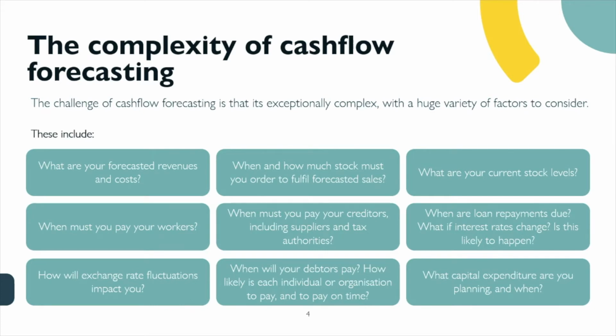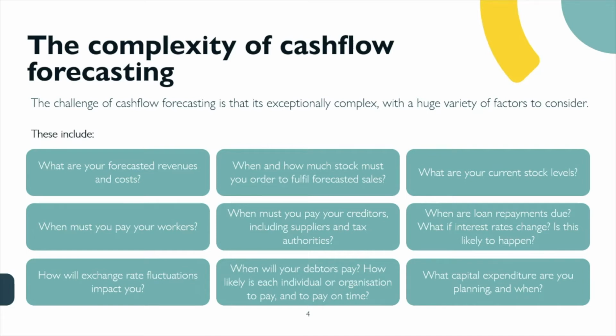Payment terms to creditors and suppliers. This becomes more challenging, and the normal credit terms that most businesses have been held to in the past have been relaxed a bit to keep everyone going and moving forwards. So from a creditor's point of view, a lot of businesses can't afford to pay on time. And similarly, from a debtor's point of view, a lot of your debtors are not going to be able to pay you the way they used to, and some of them, unfortunately, will not be able to pay you at all. So how do we model that?